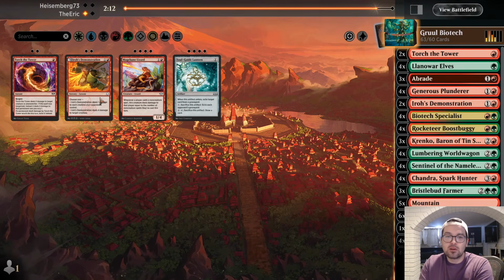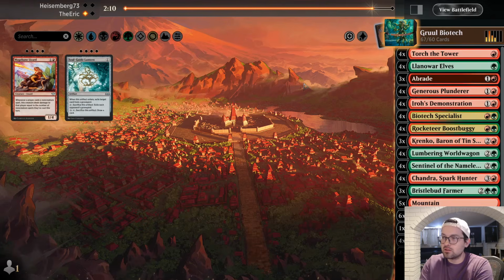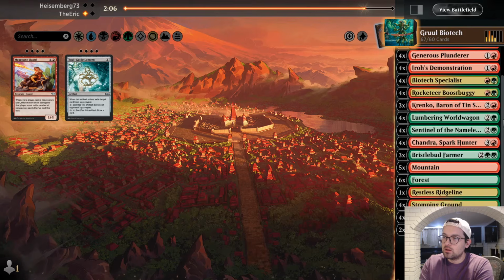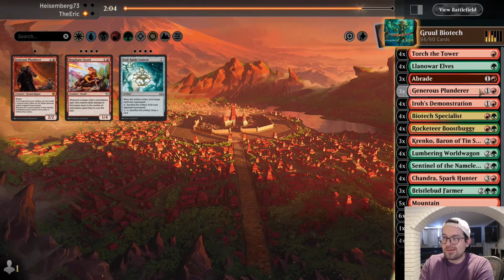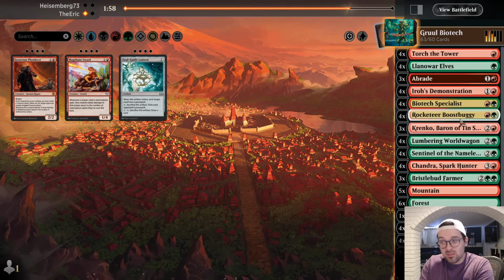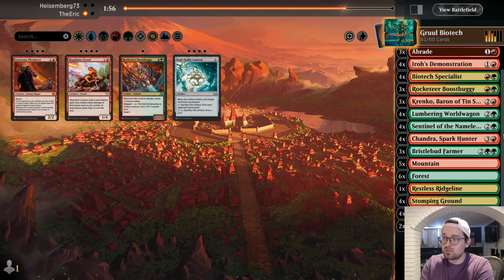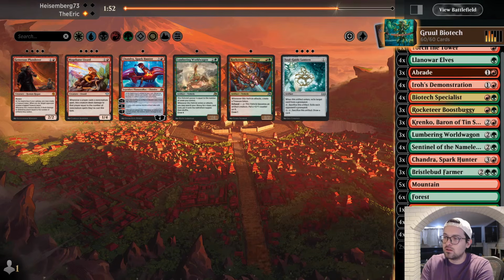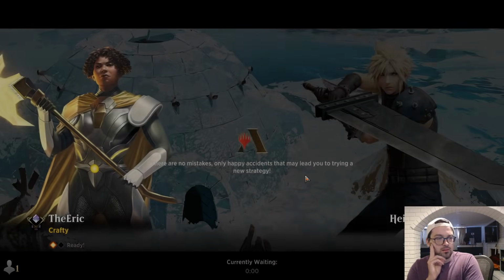Go ahead and bring in the abrades, bring in the demonstrations, bring in the torches. Take out... maybe cut a couple plunderers. Maybe cut all the plunderers here. Cut a couple boost buggies. Pretty much just want to interact with them early here. Trim down on our top end a little.